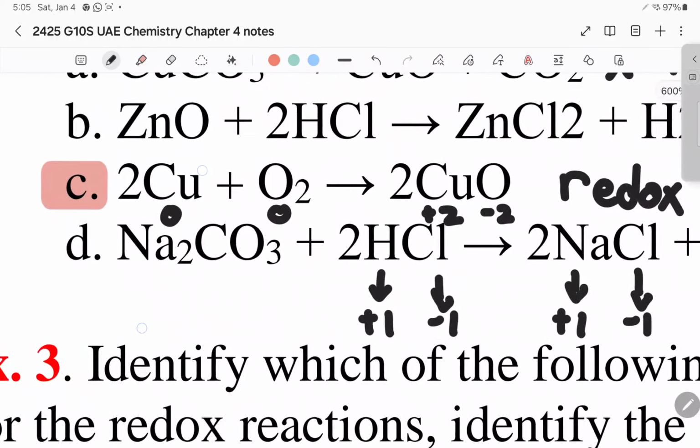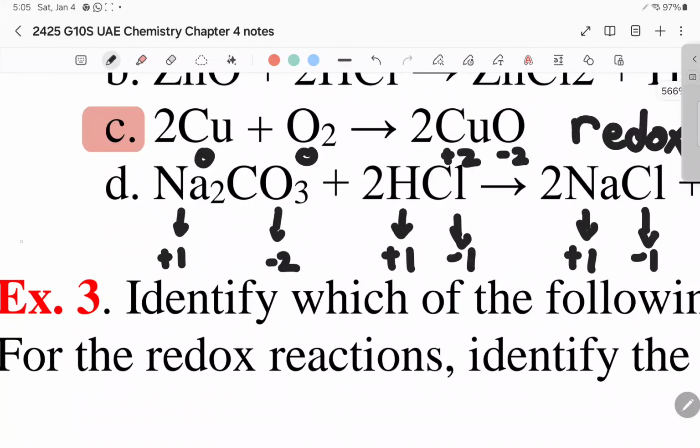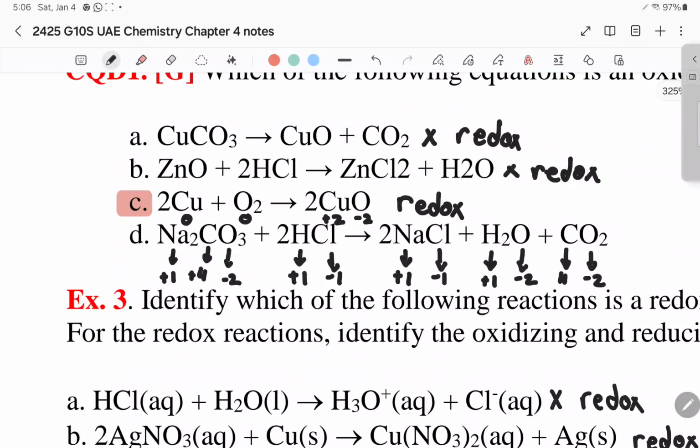Now here, you have Na, which is +1, O, which is -2, and Na will be +2, so 2 plus x minus 6 equals 0, leaving x to be, when you calculate it, +4. So again, compare all their oxidation numbers for the species. Na did not change, C did not change, O did not change, H did not change, Cl did not change. Nothing changed here, so it's not redox.